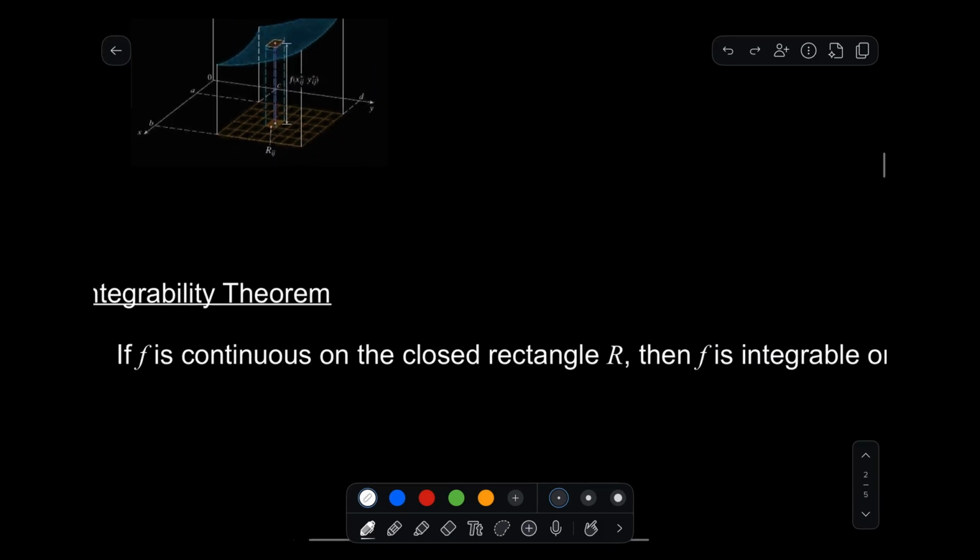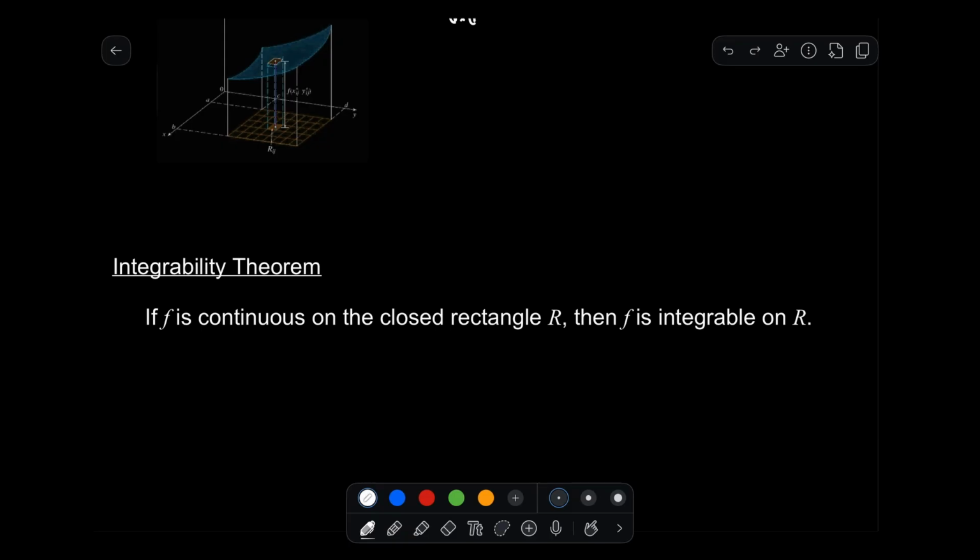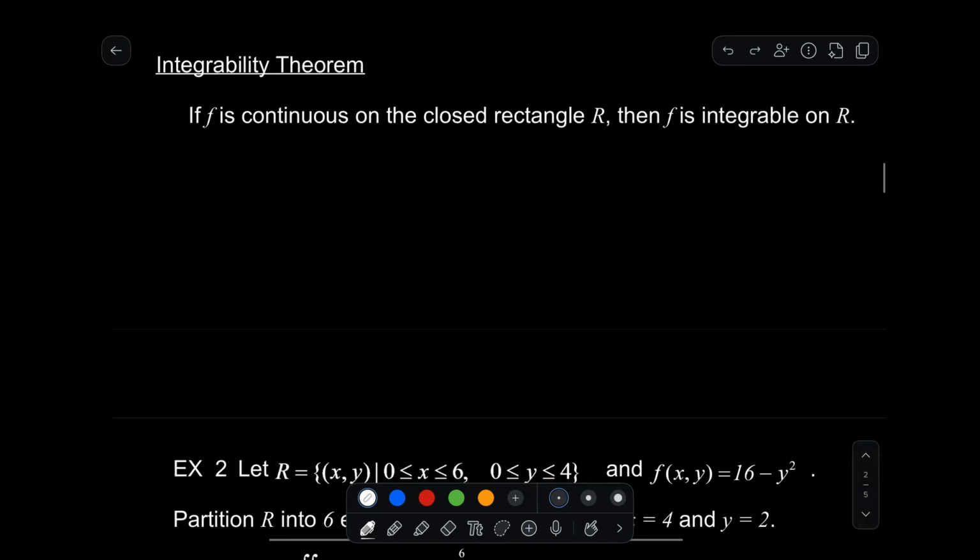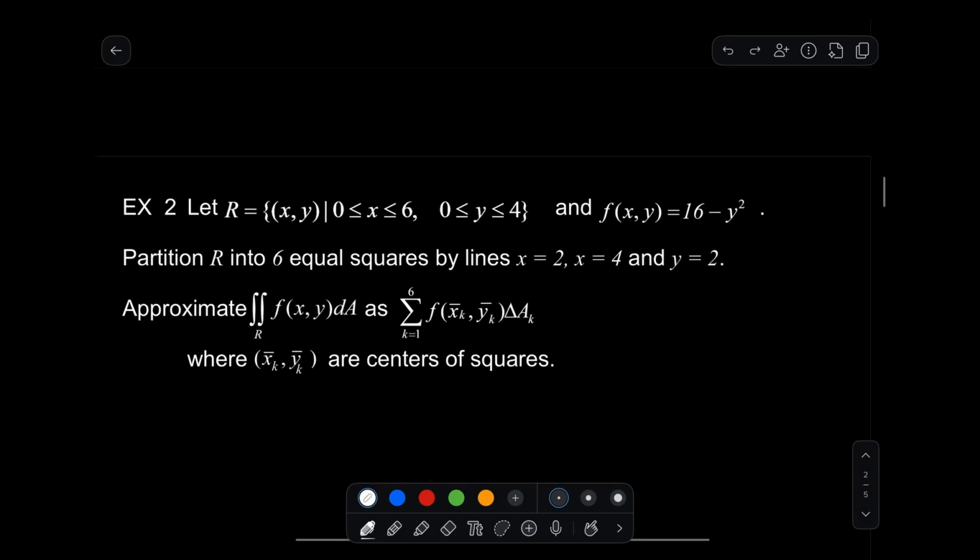And then for the integrability theorem, I don't know how you would say that, but essentially the ability to integrate a multivariable function across a rectangular region. If it's continuous, then you can integrate it. That's something very straightforward we learned from Calc 1. A lot of the continuity rules, as we've seen with limits and partial derivatives, they still apply to multivariable functions from Calc 1. We're just extending them. We're extending the ideas of what these topics mean in broader context, right?